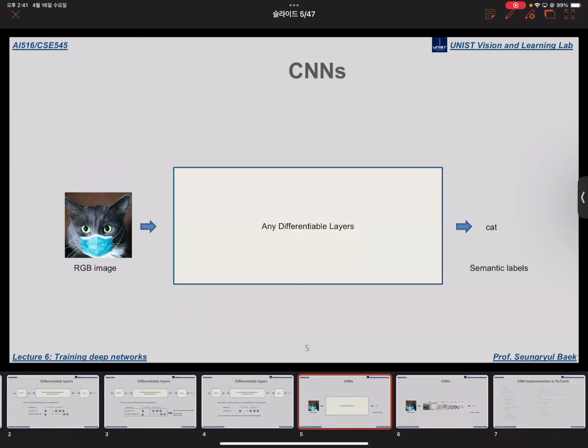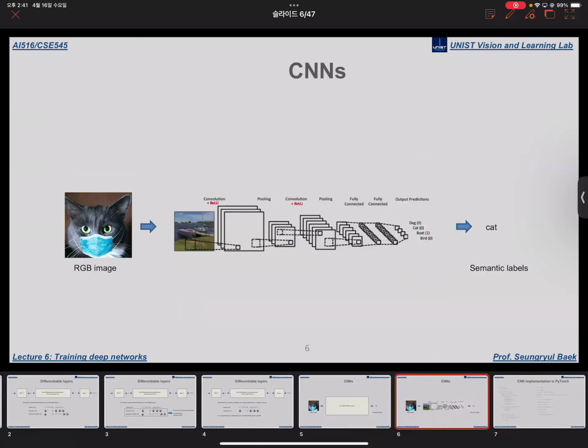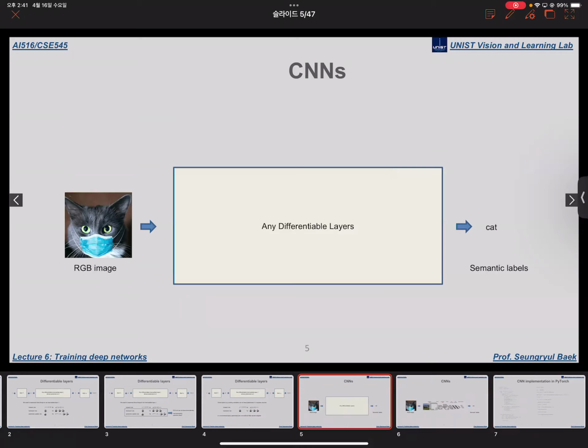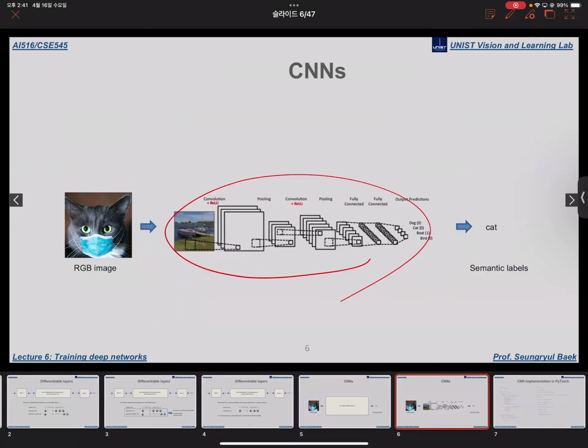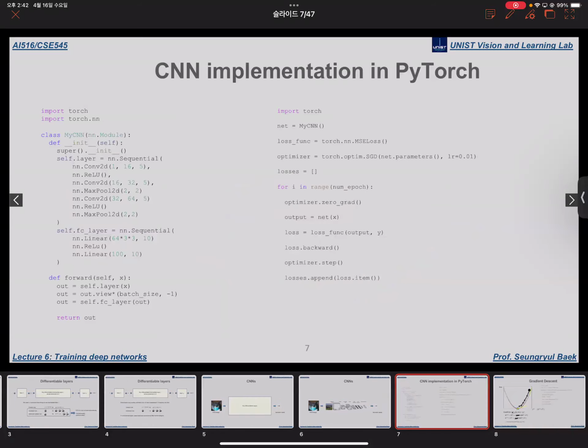This is the example for the CNN. Any differentiable layers can come here between the input and output. Before the transformer, the CNN was the best architecture that could map an RGB image to semantic labels, so researchers used that. But nowadays, transformers are replacing CNNs in many image domains.